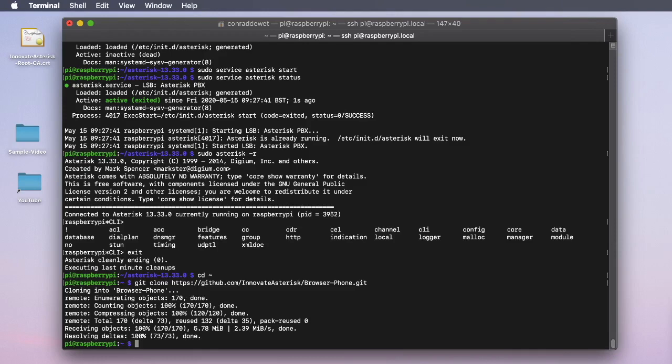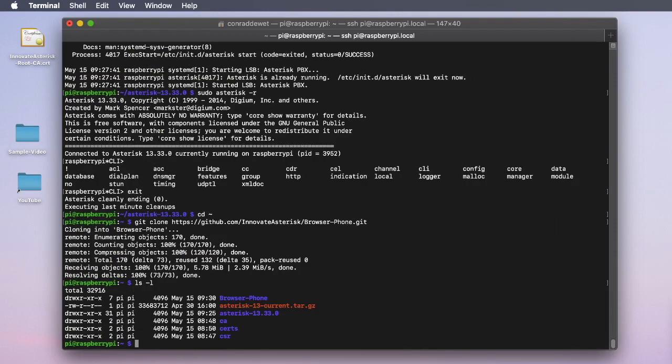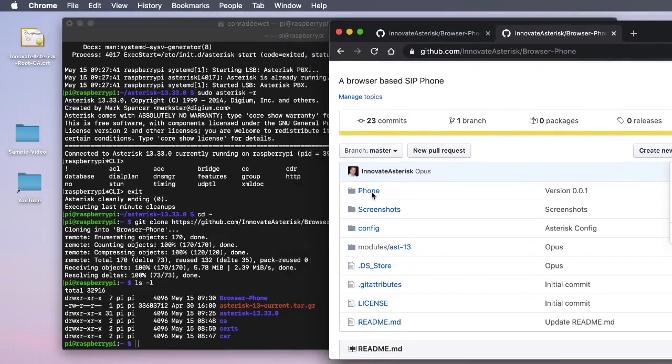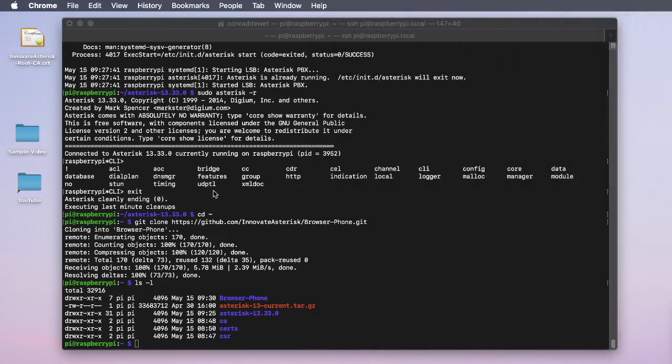Okay, and now I can go ls -l, and I'll have my browser phone folder over there. So the browser phone folder has got all the config files and things in it. Okay, as per what is on the website over here, you can see it's got phone, screenshots, config, and some modules over there. That's the Opus codec for Asterisk 13.